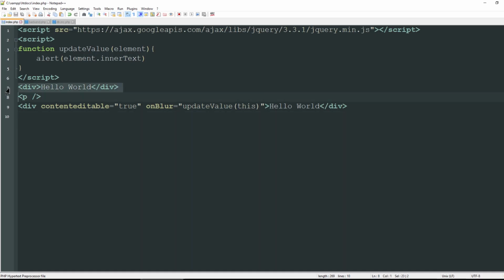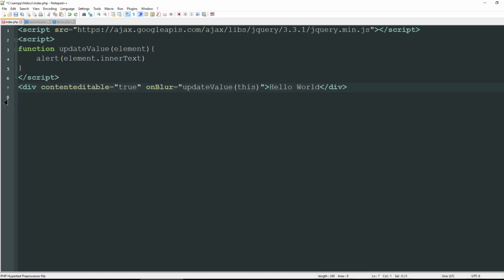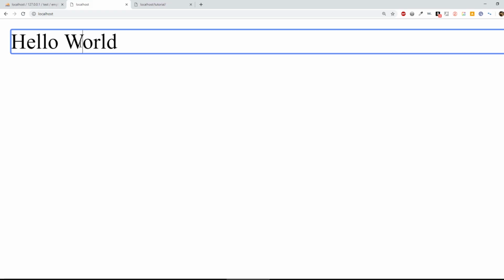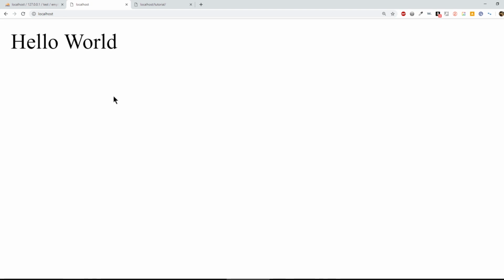I'm going to get rid of this first hello world here. And instead of sending alert, I'm going to type console.log, and this is going to send whatever's in these parentheses here to the console. All right, and I'll show you how that works. We'll go ahead and refresh the page. I'm going to click on, and then I'll click off. Nothing happens because we don't have that alert anymore.